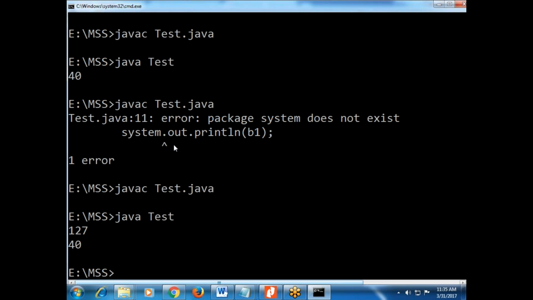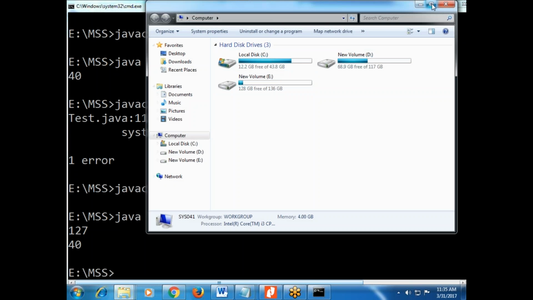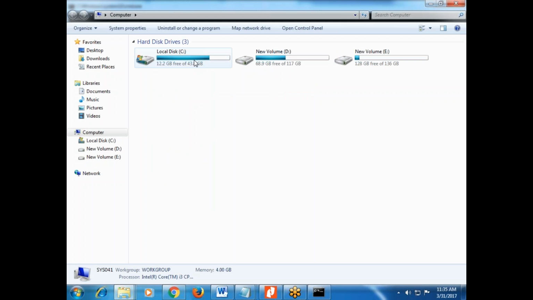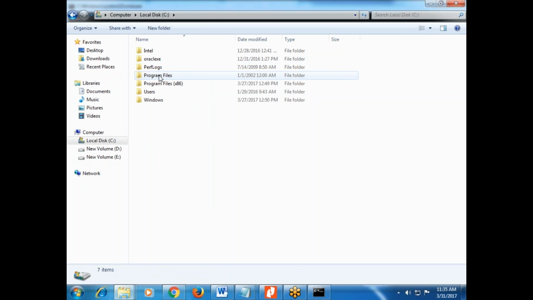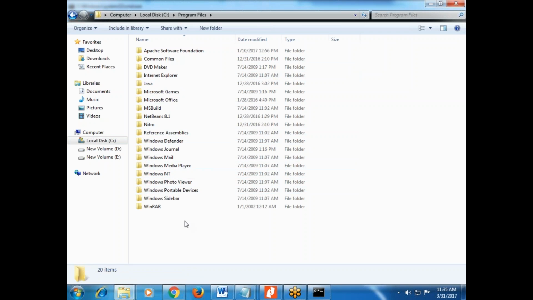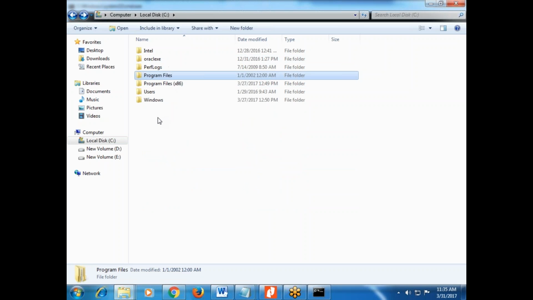Is something different? See, listen. In your C drive, Java is installed. So you want to set a temporary path right now, right? You can create one folder in the C drive. Suppose you are creating one folder inside the C drive. Yeah, I created Java program files. One second, Sanjay, I am showing Venkat also. Don't write here in Program Files. Program Files are giving Java. Don't create any folder here. You can create outside, because whatever folders you see here are created by default by the software. We are not creating any folder here.